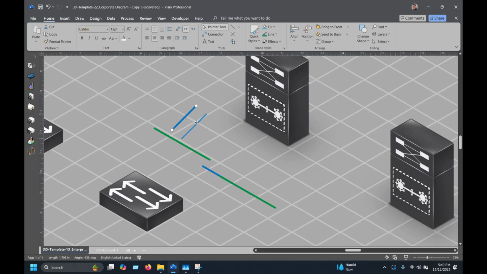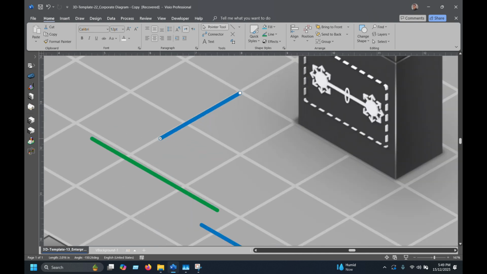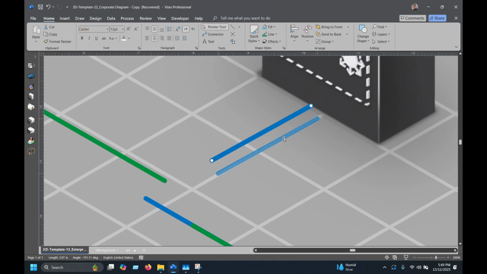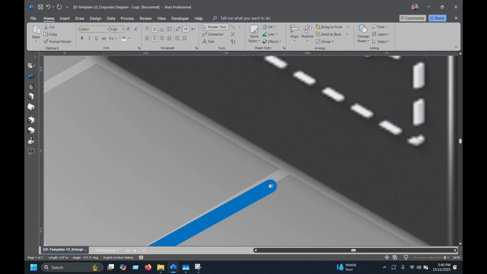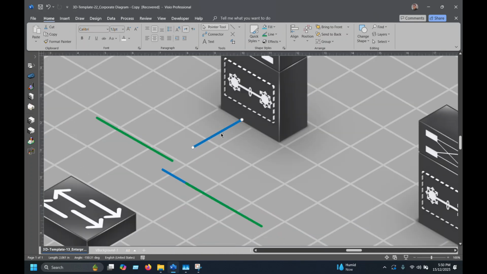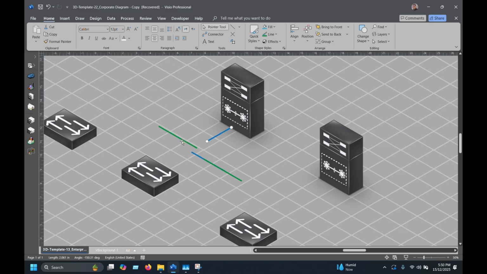Now I will align this line with this grid. Zoom in for more accuracy. Okay, so this is for my switch number 1.